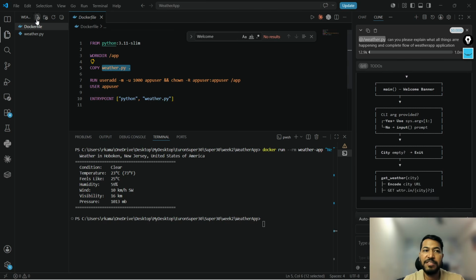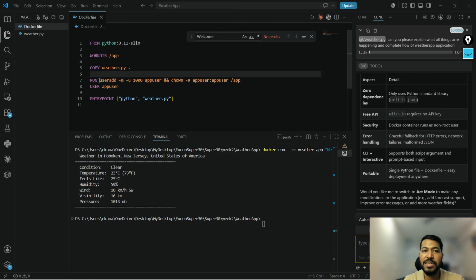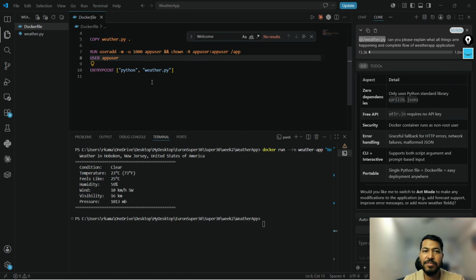Then I'm copying this weather.py file to the container, and then I'm using this useradd command, for mentioning the user level information. Then as an entry point or command we can mention what will get triggered.